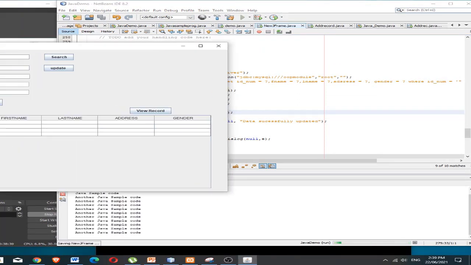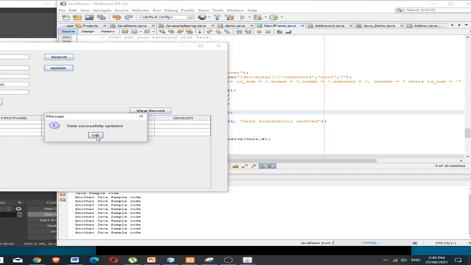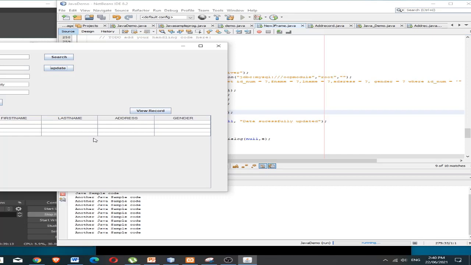Last time we added 23, then we're going to have in this John Doe, we will make it Doe, with a city and mail, and then update. Okay, data successfully updated. Well, the problem here is we're not really certain if that record was actually the one that is being updated.